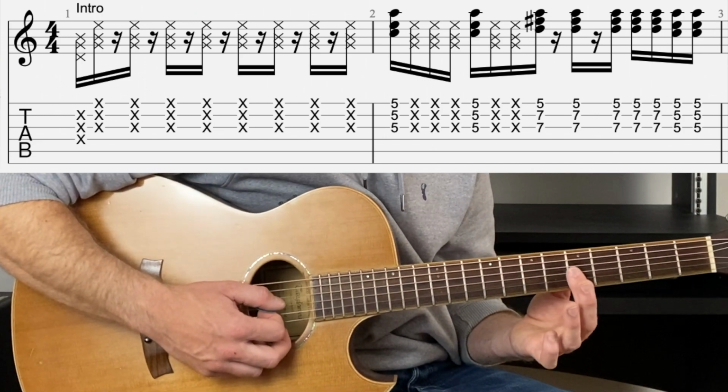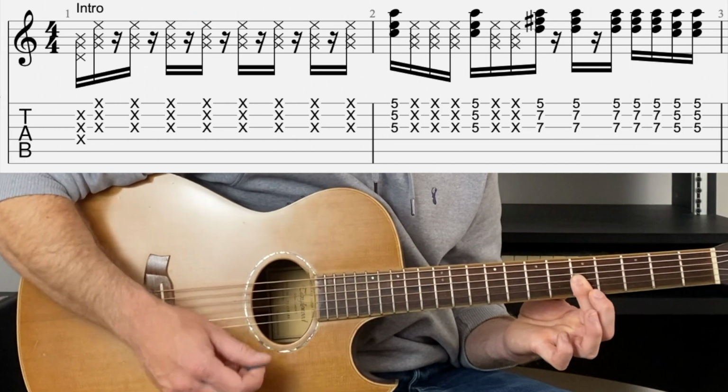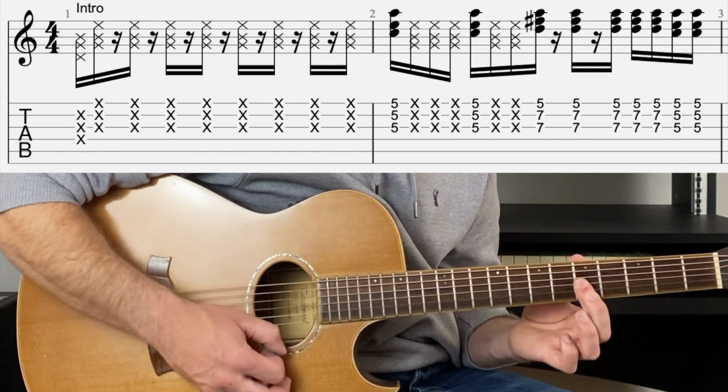Then we're going to go to a little A minor chord. It's the first finger bar across the 5th fret on the E, B and G strings. We're going to strum down and then mute, mute, mute, down, mute, mute.